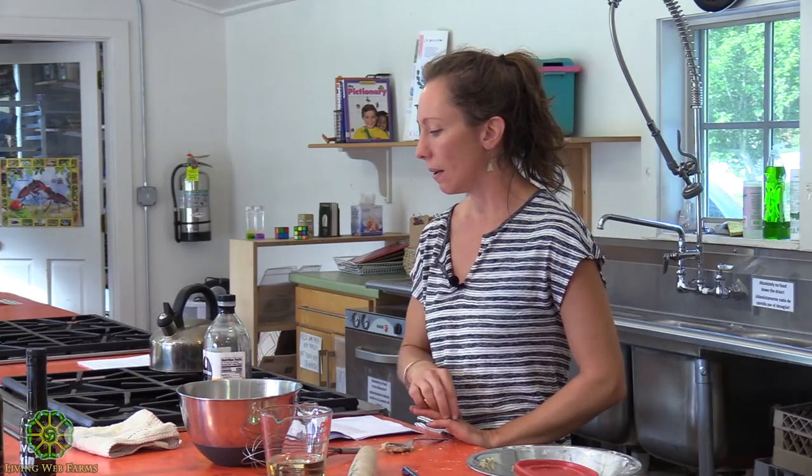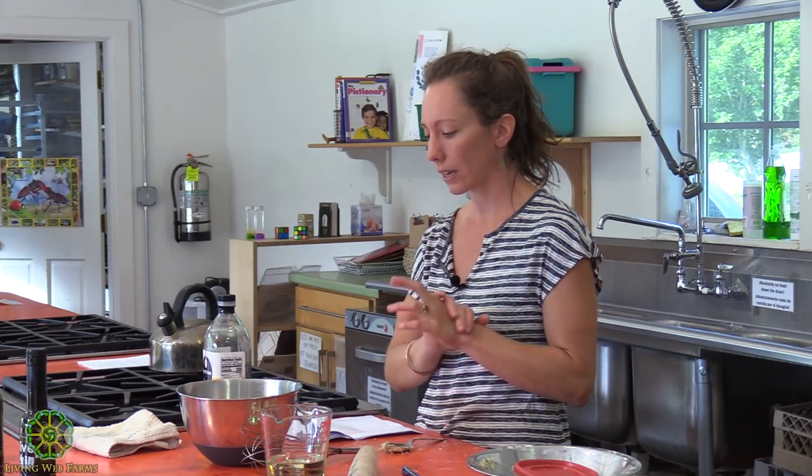Safflower oil is good too. It's got one of the highest smoke points of any of the vegetable fats. So that might be appealing to you if you want to fry in a neutral oil. You usually want to fry in a neutral oil. And we're going to use some sunflower oil in a second to make mayonnaise.